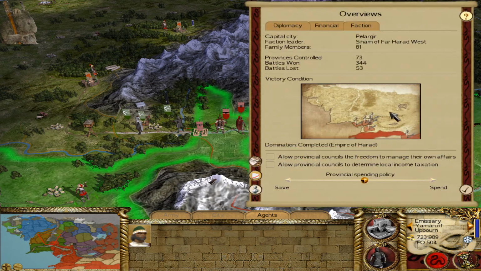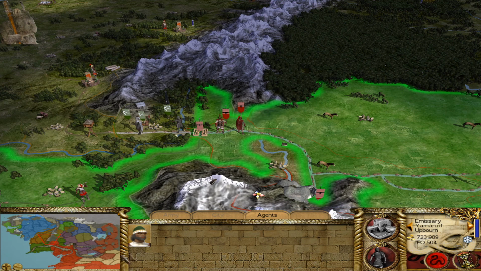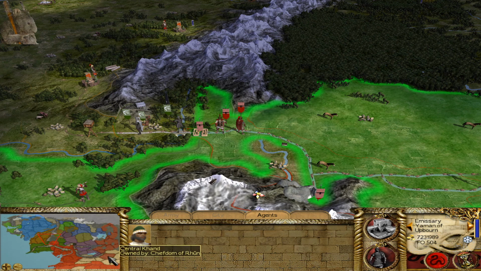Well, let's look at who I have as protectorates currently. And then Dunland. All became my protectorates that way. Now, Harad was my protectorate, but then they got attacked by Chieftain of Rhun. As you can see, they've encroached here.